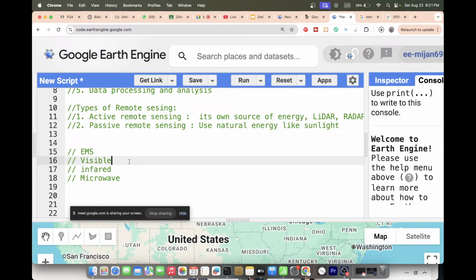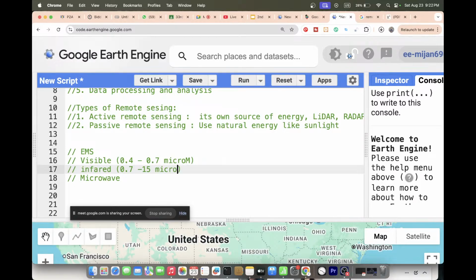Visible has a specific range of wavelength: 0.4 to 0.7 micrometer. Then infrared has another range, from 0.7 to 15 micrometer.